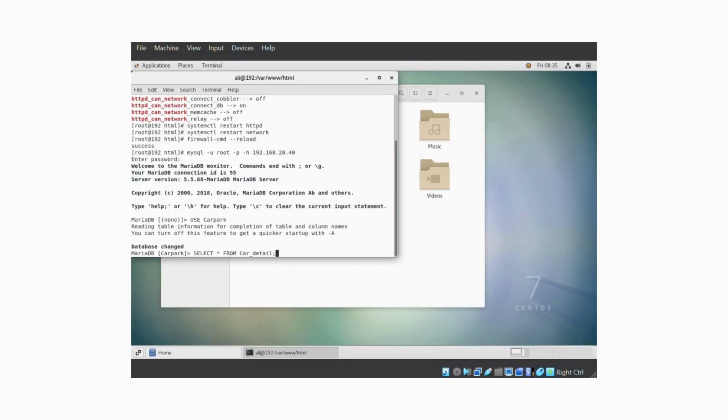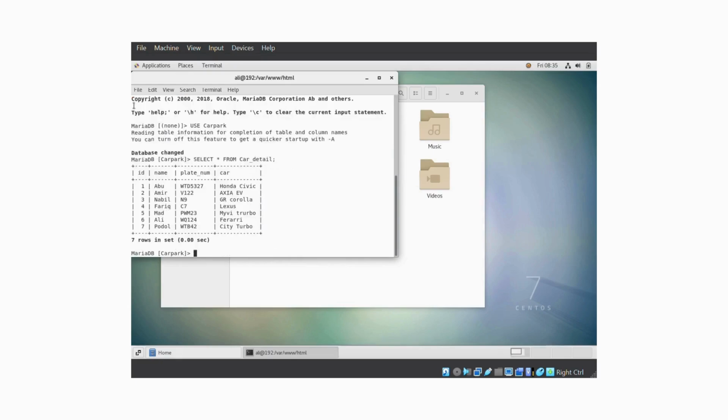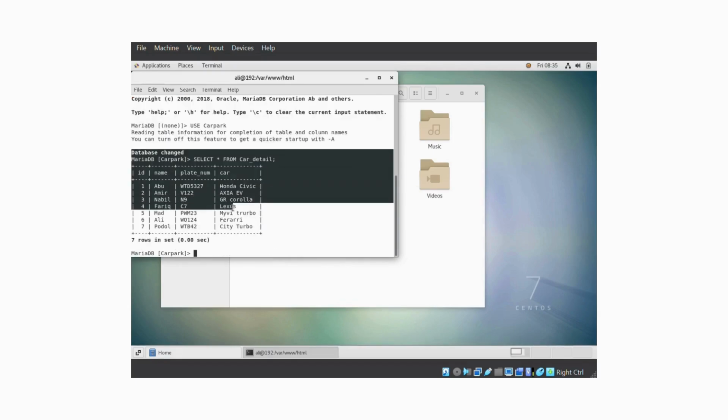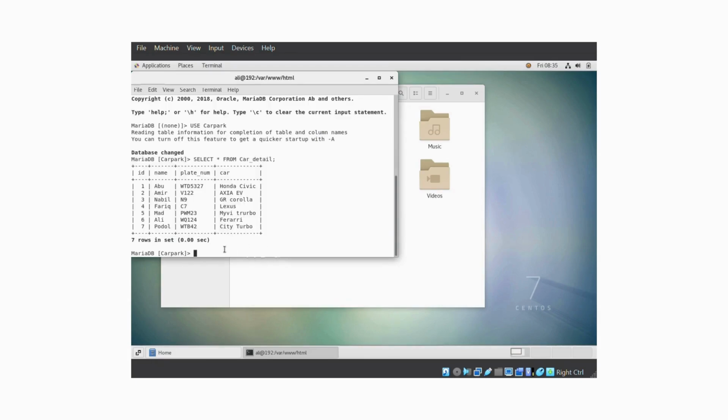To view the car details table, execute the following command. And then when finished, type exit to close the database connection.